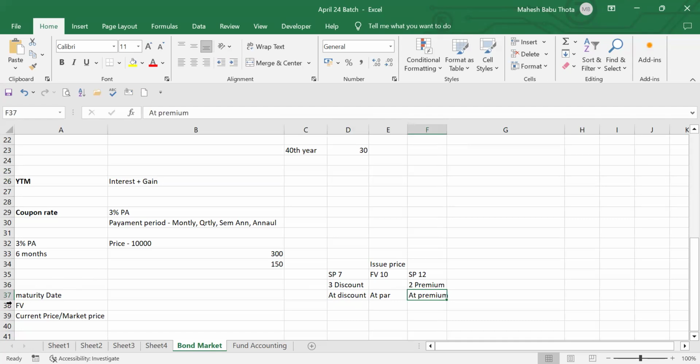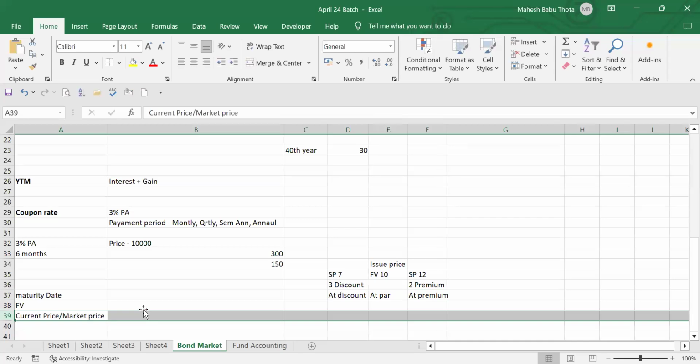Now let's come back to the concept of market price. Even in bonds, there will be chances of having a higher market price, more than the face value. If you want to sell this bond in the open market, you can sell it at the current market price. Depending on the level of interest rates in the market and the economy, the investor may purchase the bond at par, sometimes at a discount, and sometimes at a premium. Different cases will be there, but it is always the current market price.